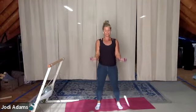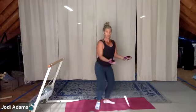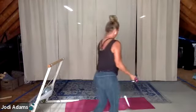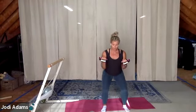4 more. 3 more. 2, hold this next one down. Tiny pulses in the arms and legs. Up. On the side, it looks like this. I'm still contracting tight into those biceps. Gluing the upper part of the arm right there to the ribs. 8, 7, 6, 5, 4.